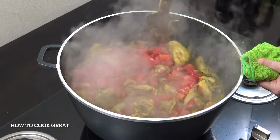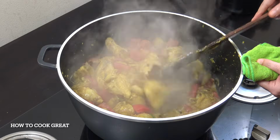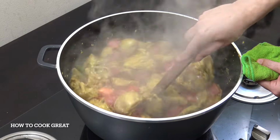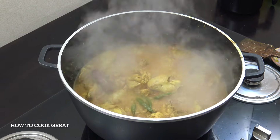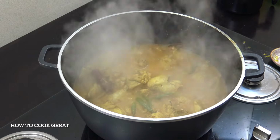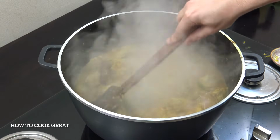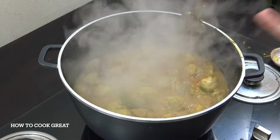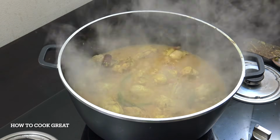What we want is those tomatoes to really break down as much as we can. We're creating a beautiful chicken curry here. Beautiful. Okay, so you can see that those tomatoes have broken down. They give us a nice masala. What we're going to do now is we're going to lower the heat, not to a simmer, but just above a simmer. We're going to get a lid on that and we're going to let it go for 10 minutes.